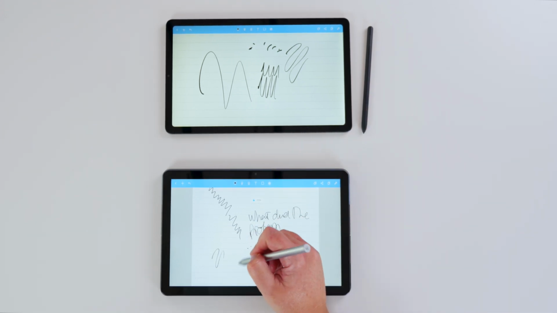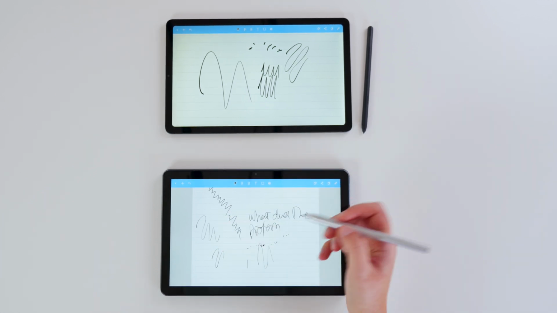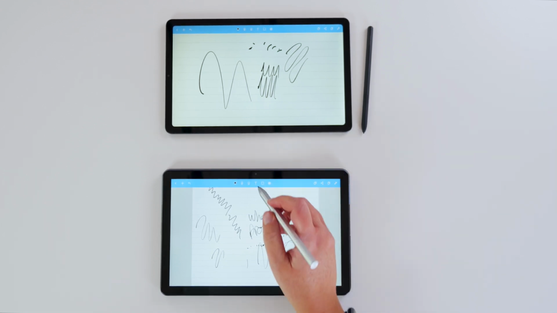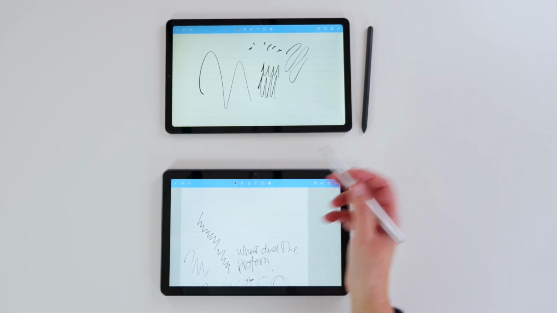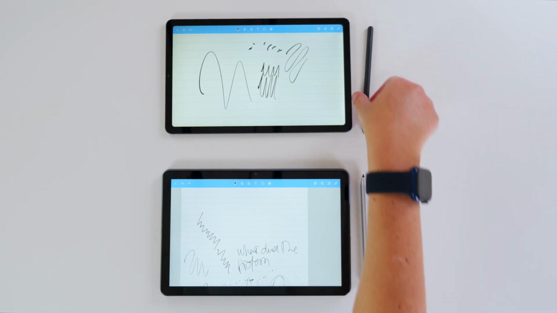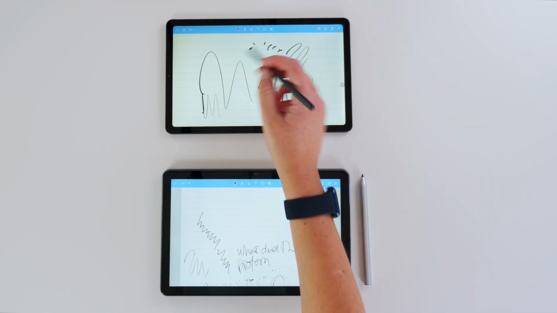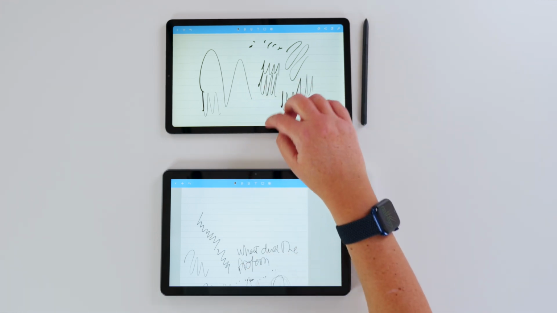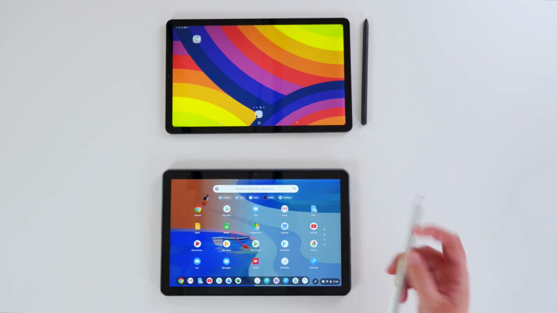The palm rejection didn't work immediately. Super, super laggy latency. You see there is the pressure on there, but when it comes to enjoying writing, I would always go for the S Pen above the Apple Pencil as well. It is just such a pleasurable experience working on the Tab S6 Lite and the S Pen together. The combo is actually the winner when it comes to feeling like you're writing with a pen.